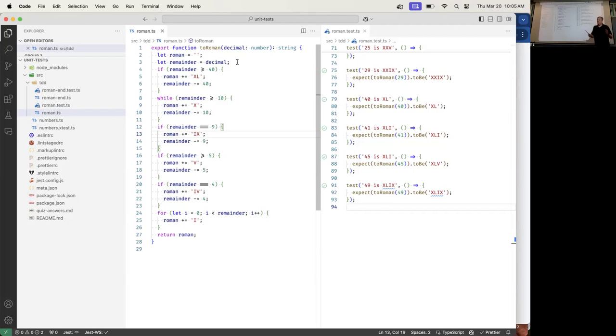Fix the test before you fix the code. Okay, so make the test pass before you fix the code. It's very, very important because as you're fixing the code, you don't want to introduce new bugs. You want to make sure you have a complete set of tests to make sure you're not breaking your code.